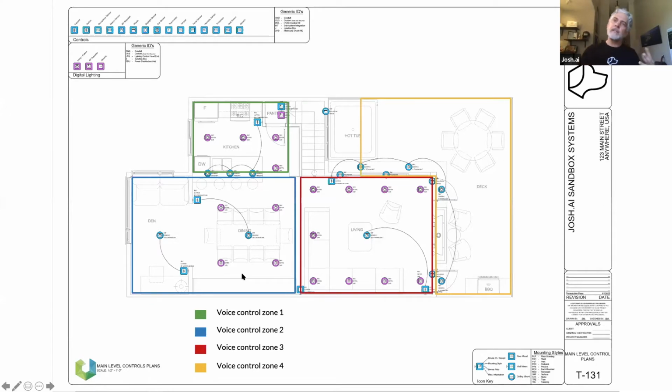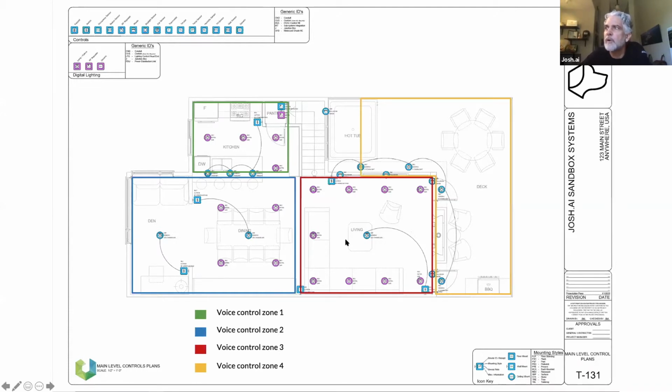So a good example when you look at how many rooms of control you're going to be having is the consideration when you're going through pricing. This one is going to have 4 zones. So kitchen, 5 zones really, sorry, kitchen, dining, den, living, and deck. We're closer, I think we have a 4-zone system that we've set up and addressed in our office, but this kind of gives you these voice control zones.